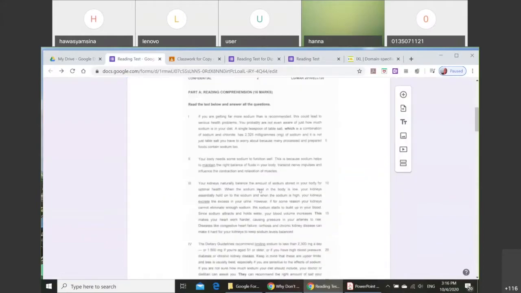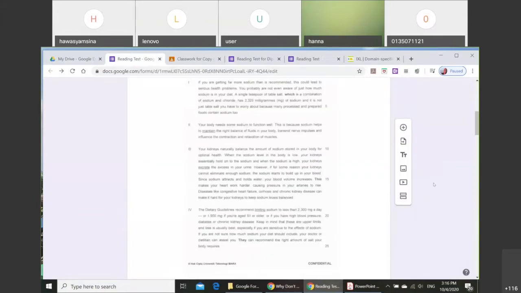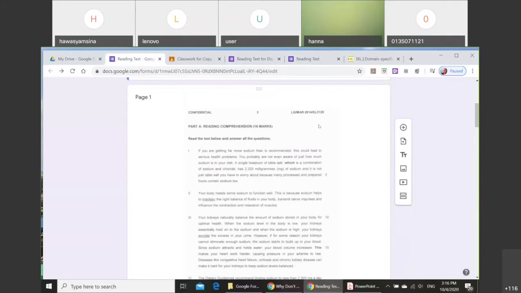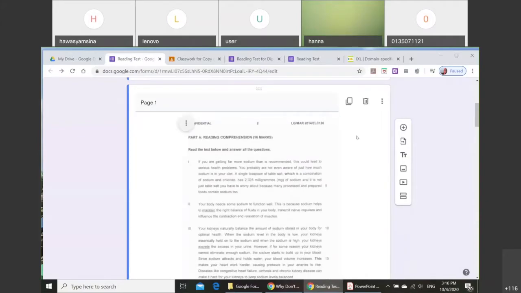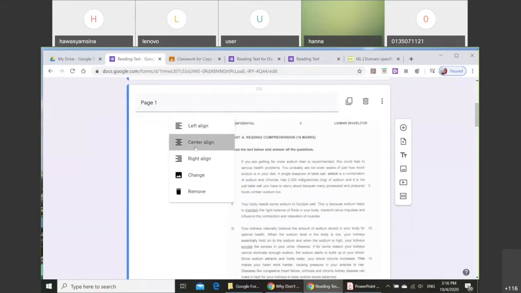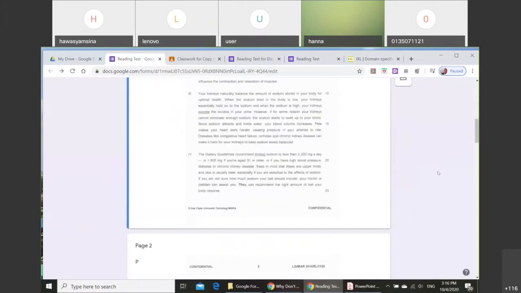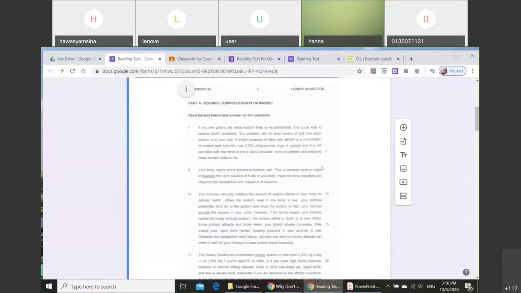This one I inserted. This clip is taken from EQPE 2014. So this is a sample I did earlier. When you insert, you are going to have it like this, but you can align the image. After you insert the image, you have these three dots, and then you can choose left align, right align, or center align. You can also change and remove the image. This is great when you have line numbers and paragraphs.